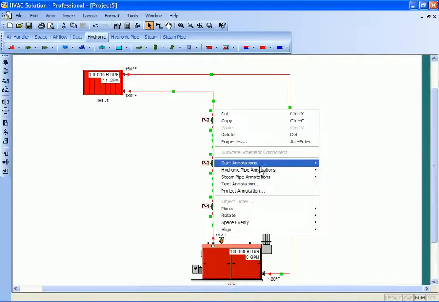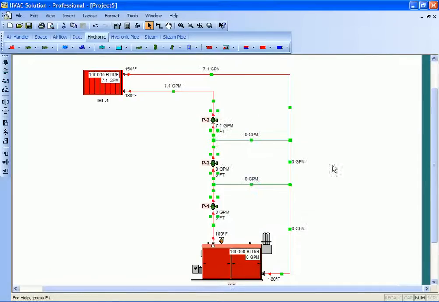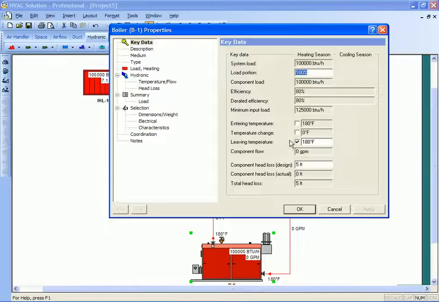And the next thing I need to do is display my flow rate so we can see what's going on in the system here. The bottom one we have the primary loop, the middle one we have a mixing loop, and the top one we have a secondary loop or tertiary loop, whatever you want to call it. Next thing I need to do is set some constraints.